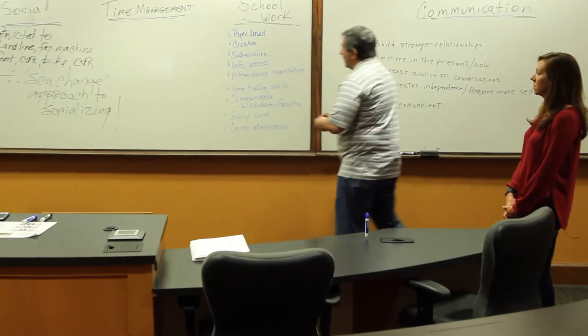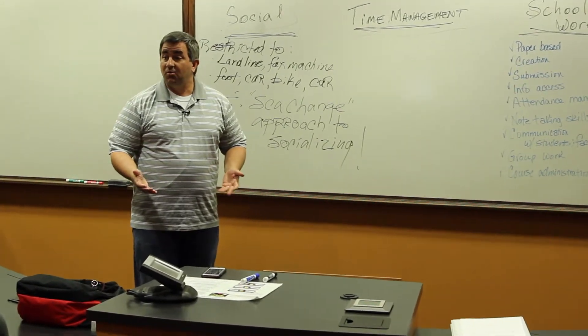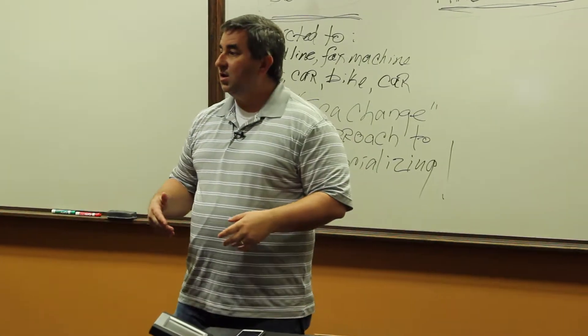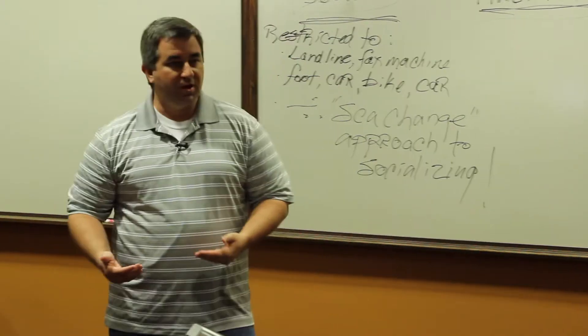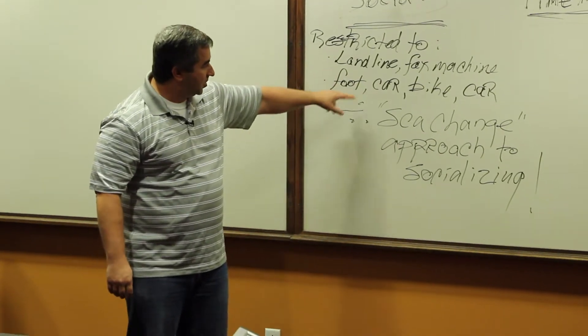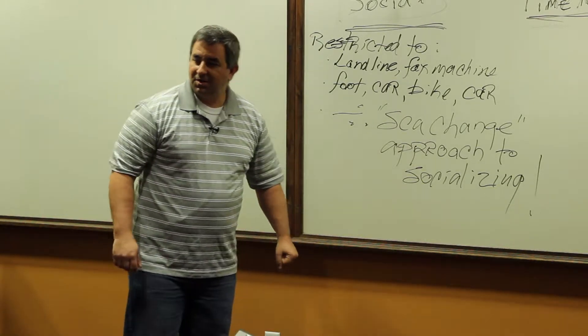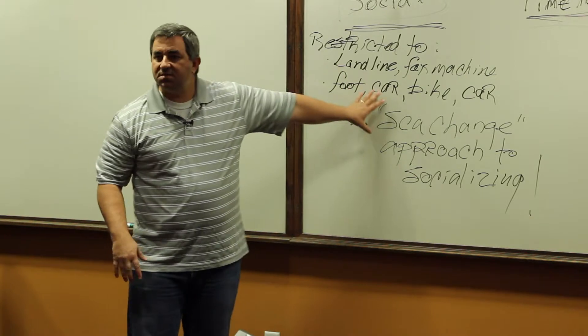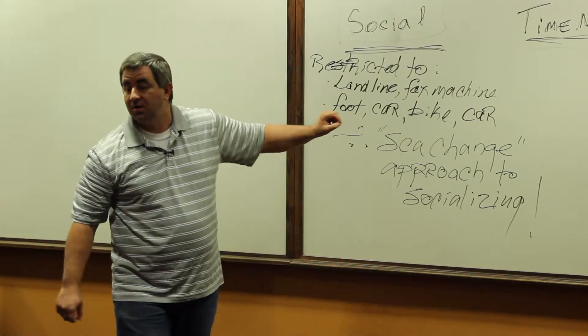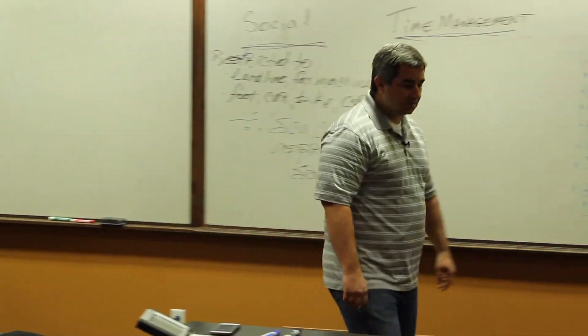That's fine. So our next step, our next thought would be what are the costs associated with this relative to the way they're doing things now? How can we take this and talk about what does this take into that next step of the implication? So you've said that you're restricted to landline fax machine, walking on foot, car, bike, and skateboards. And so what does this mean in terms of costs? What costs would be associated with being restricted to this versus their phones? What kind of costs? You mean financial costs? Anything. What would be a cost?